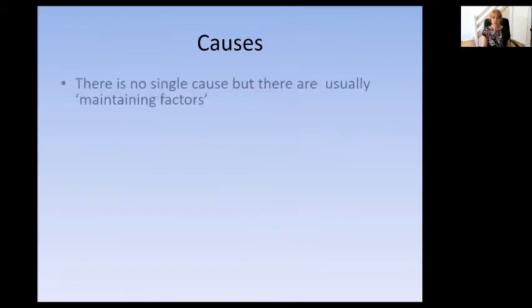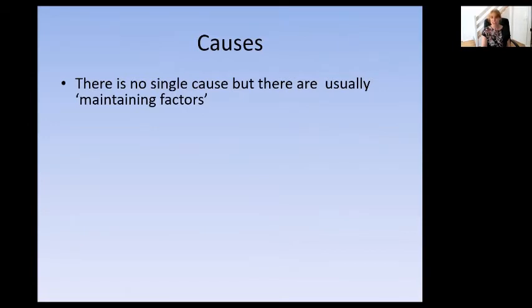Causes. What is the cause of selective mutism? There is no single cause. Because it's an anxiety disorder, it's something that might just develop over time, or the child might show early signs of anxiety in different situations. No one has caused that problem, and there isn't ever a single root cause that we can find.